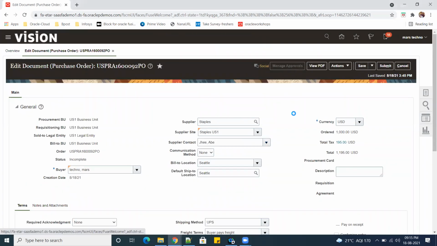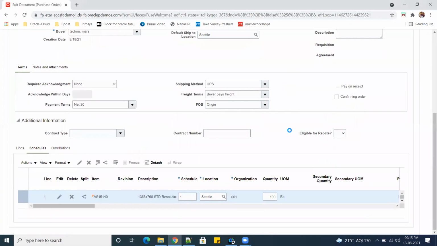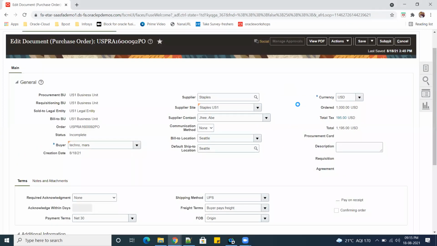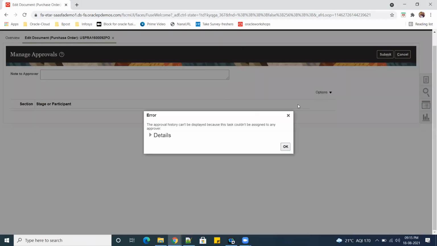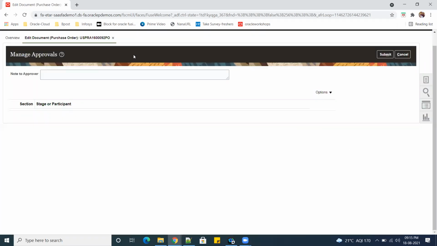So manage approval, we'll see. Someone has again fiddled with it.